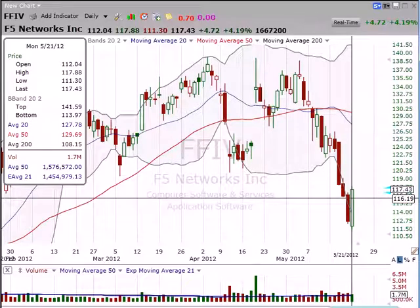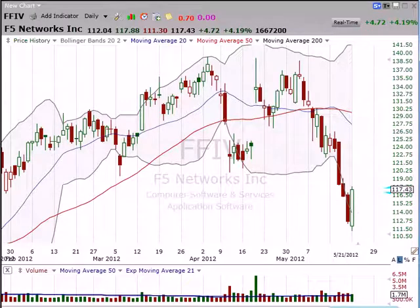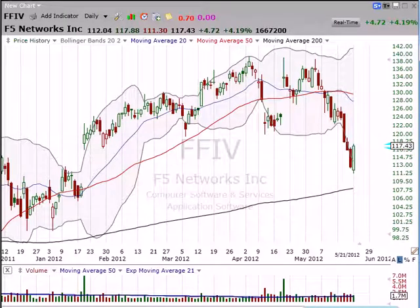Stock closed up above 117.43 is where it closed. The prior day on Friday, the high was 116.99. So the open was below the intraday low of the prior trading day here Friday, and the close was above the intraday high. Now, what does that tell us? It tells us that there's been a complete reversal of power in the stock.